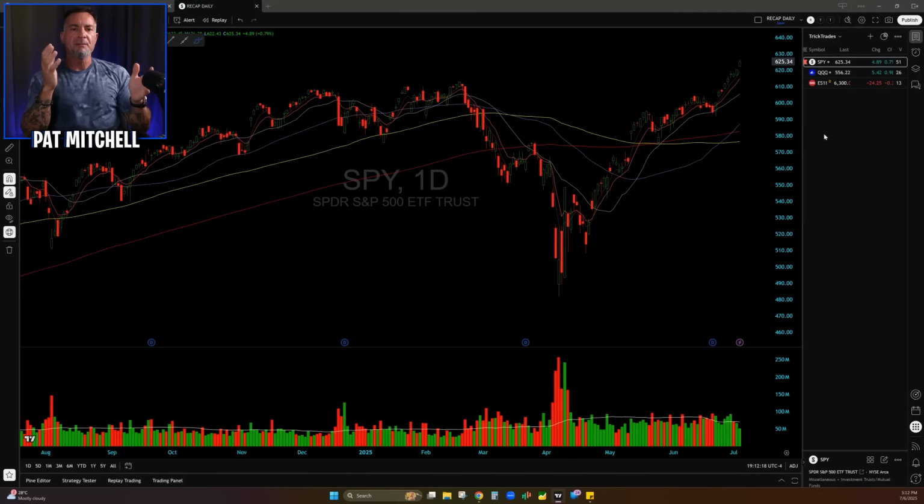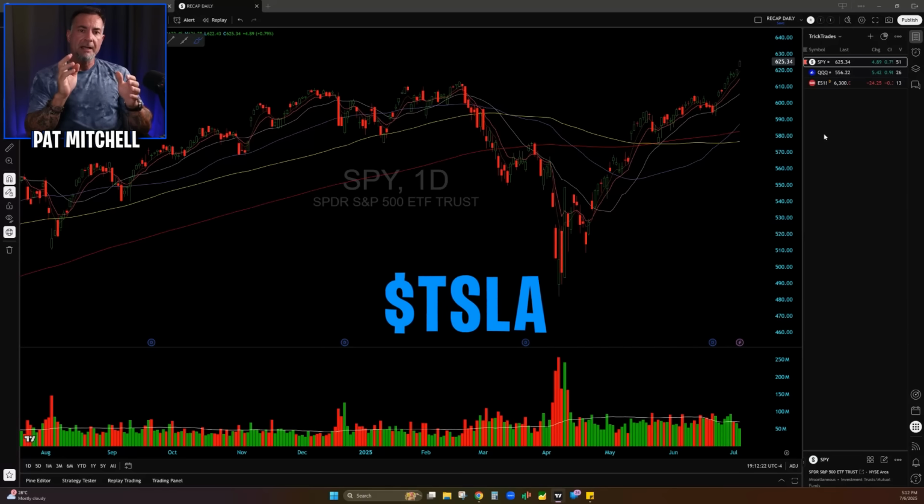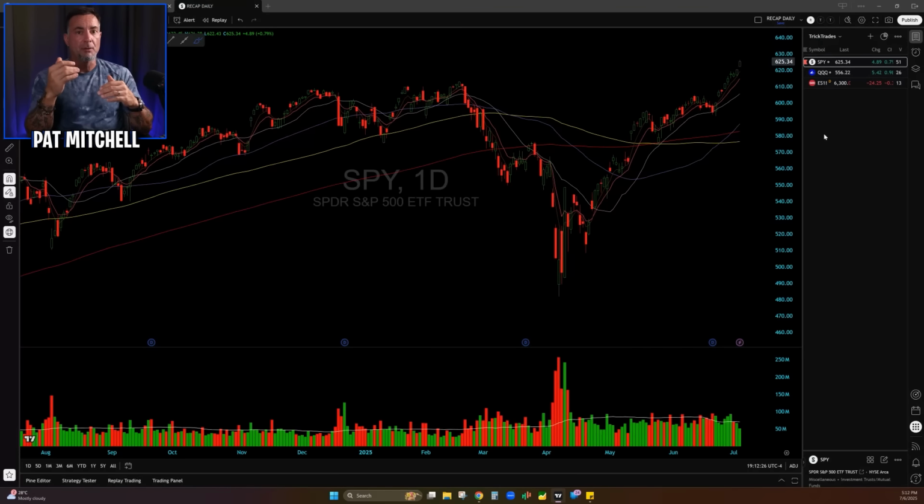So when it comes to the personality of these stocks, let's take Tesla, for example. Tesla is a very momentum-based stock, okay? You're going to have a lot of people that are looking for the big gains, the gamblers. We're just going to put them in a basket of personality called the gamblers. Now, I'm not saying all gamblers trade Tesla. I'm sure there are professional traders that trade Tesla. Don't jump down my throat here. Just hear what I'm actually saying.